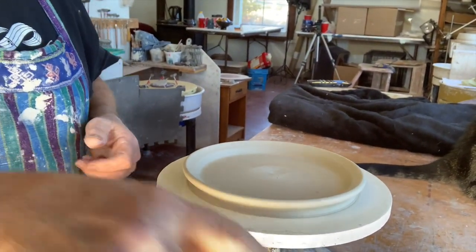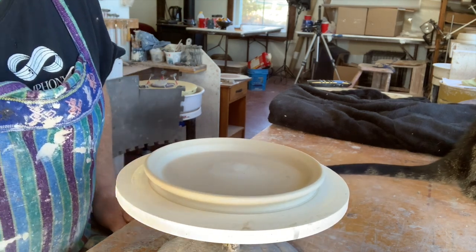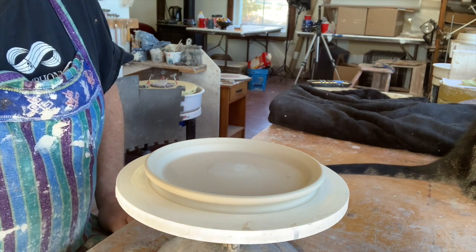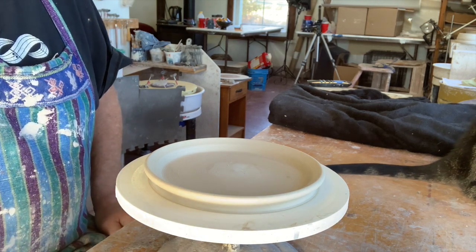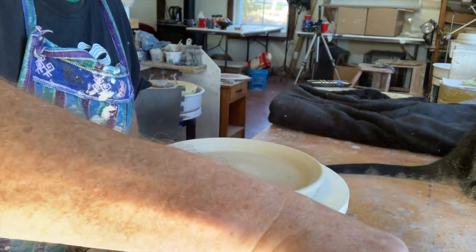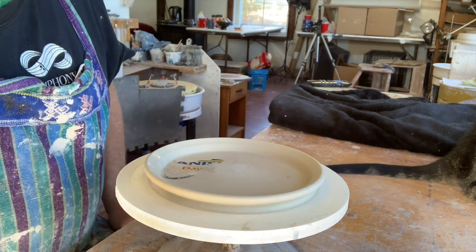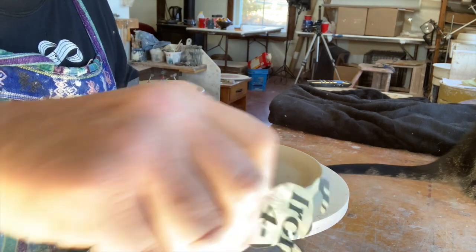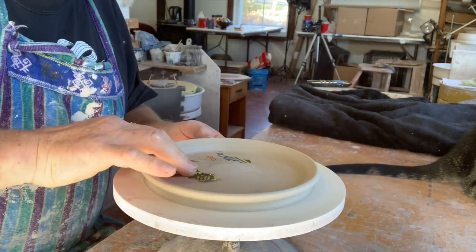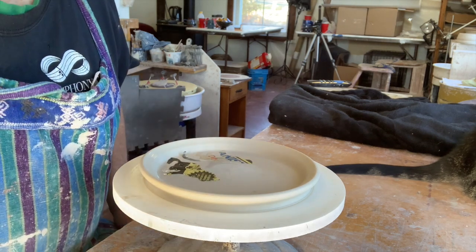It's sunny this morning. Anyway, these are the plates and the children's sets I threw. So what I do now is I stencil these ones because they're going to have animals on them. So I have my little paper stencils, which I dip in water and place them around the plates. They have to be wet, and they expand as you put them down with the moisture. It's a really fiddly process.